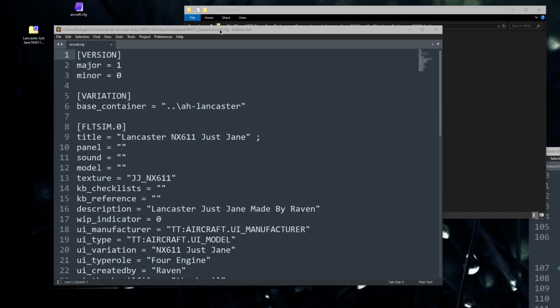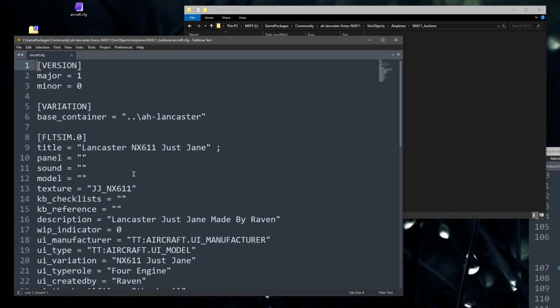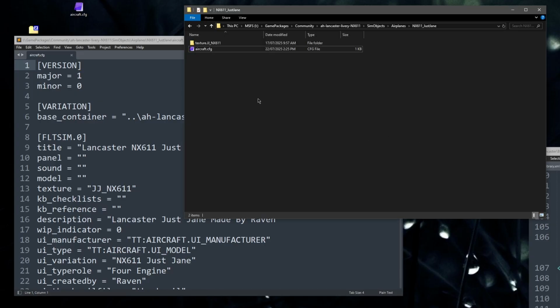So I've reset, and we're now where we were just before, but what I've done is I've opened up the aircraft.config in the code editor rather than the normal everyday notepad so that you can see it a little bit more. We're going to leave this off to the side, and we're going to do the changes that are required, and then we'll come back to this to make an edit afterwards. So what's the trick? Well, the trick is to basically force, well, it's not force, it's part of the SDK, but basically tell the game to take the information from your livery and override, or take precedence over, what you find in Aeroplane Heaven's folder.